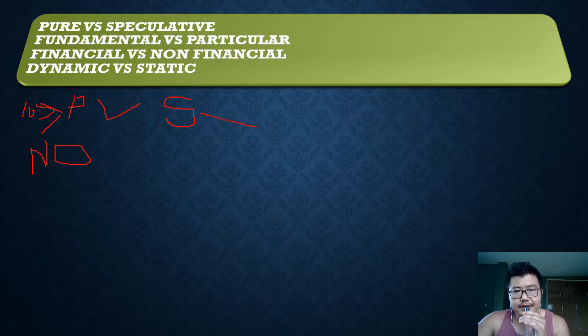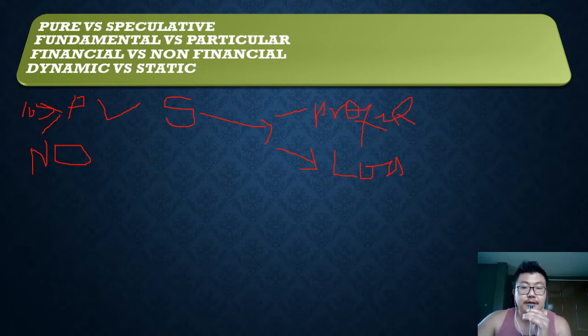But in case of speculative risks, here also there are two occurrences. Maybe profit is there. On the other hand, loss is there. Profit and loss are there. In case of pure risks, there are no chances of profit. Speculative risk can never get insurance, but pure risk can get insurance since there are no chances of profit. I hope that you are clear about that.